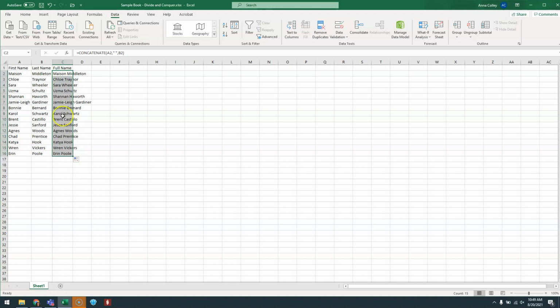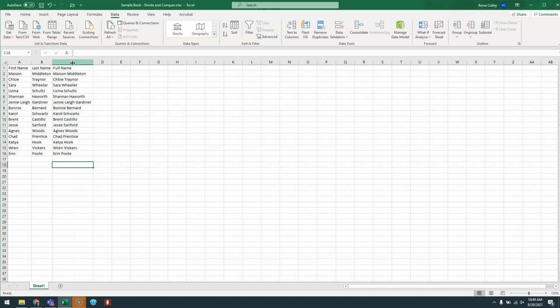That fills my formula down and it changes the cell references. If you notice up here, it changes the cell references so that it matches the row that it's on. Okay. I could also, instead of dragging that down, double click that little square. It does the same thing, but that's especially helpful if you've got a long sheet with a lot of data in it and you don't want to drag all the way down to the bottom. You double click, it'll automatically go to the last row of data.